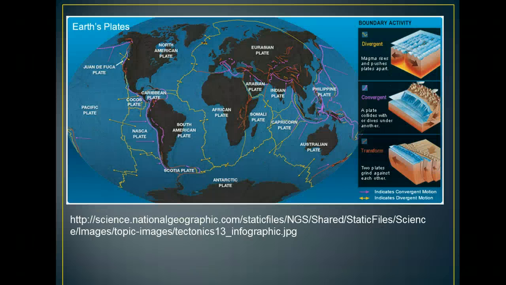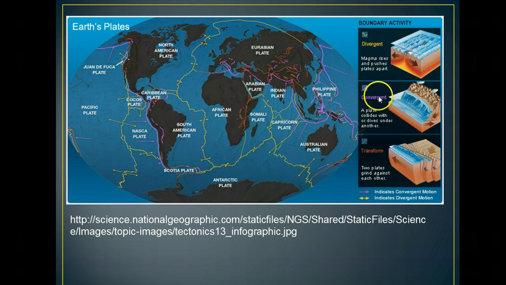Okay, so here's another picture of the globe along with the plates. You can see the little boundaries right here. This is where you have two different plates meeting. So the yellow ones you can see by the arrows right here, like the African plate and the South American plate, and the North American plate and the Eurasian plate, are moving away from each other. This is where that mid-Atlantic ridge is, where you have seafloor spreading. So that is a divergent boundary, like over here. So you have two plates separating, and you have magma rising and pushing the plates apart, creating underwater mountain ranges.